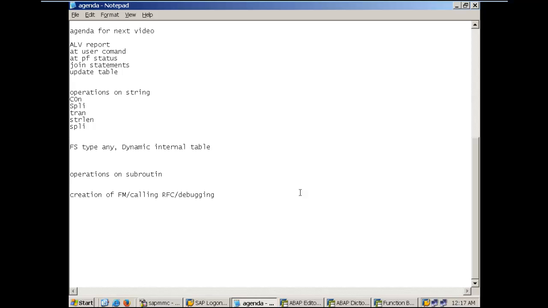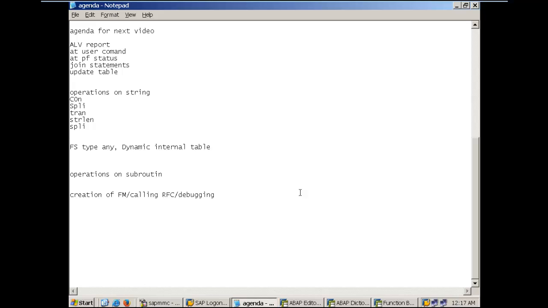wherein it tries to simulate a lot of the functionalities of an Excel sheet, and if you copy the data from an ALV output to an Excel sheet, it will be very similar. And then you can sort it, you can do a subtotal, you can create an interactive ALV, you can do a lot of things. You can create a hotspot there, you can click on something, it will take you to the transaction. So there are so many things. You can put coloring also.